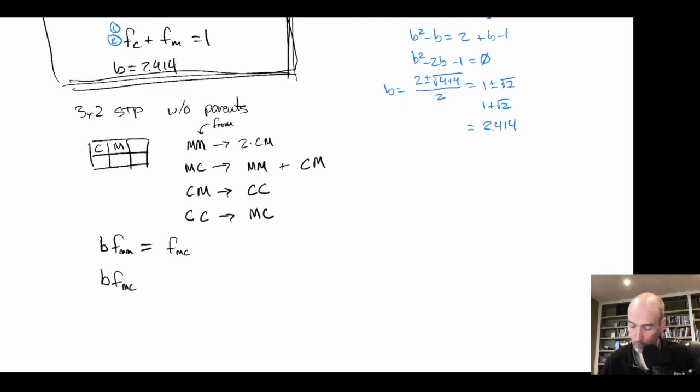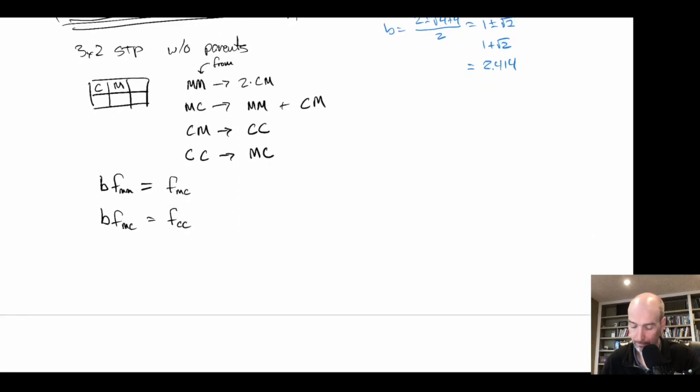And where do they come from? So we want to look here, no middle corner. Actually, it only depends on corner to corners. So the fraction of states which are on middles coming from corners depends on the fractions of states which are on corners coming from corners. The fractions of states which are on corners coming from middles. So let's take a look at that. They're coming from middles, so of course they have to be coming from one of these. And so we get 2 corners from middles from here, and we get 2 corners of middles from here. And so what it's going to be is it's going to be 2 times the fraction of mm, because every mm is going to give me 2 corner middles, and then 1 times the fraction of middle corners.